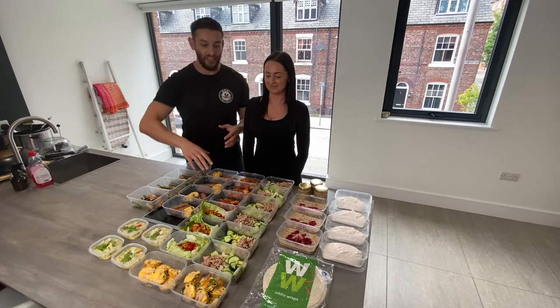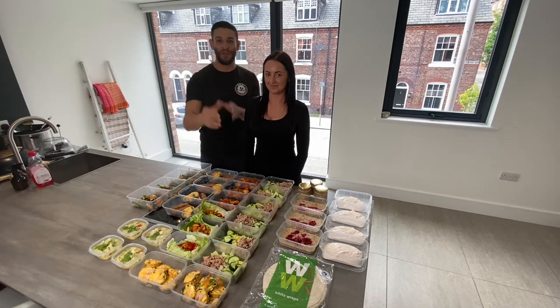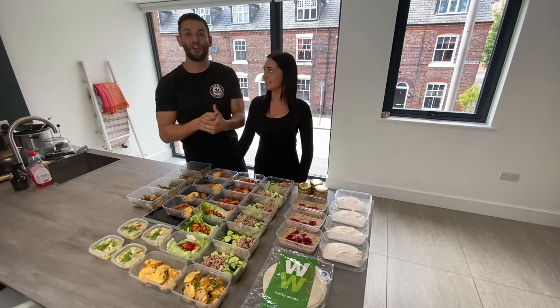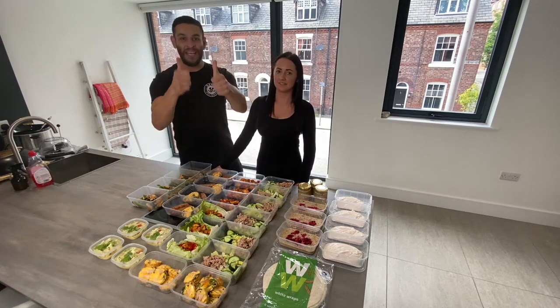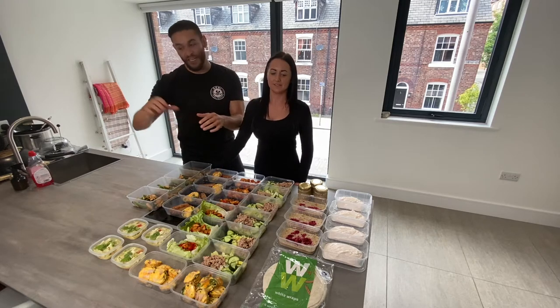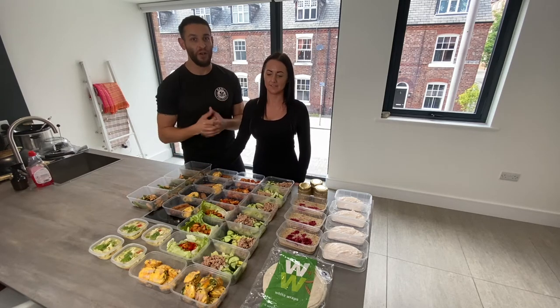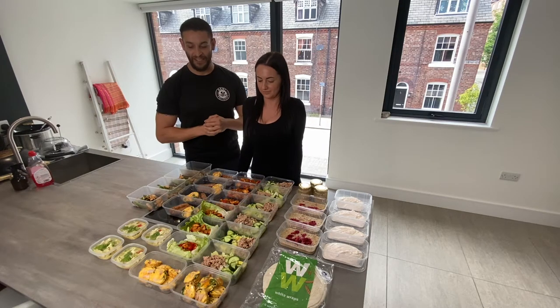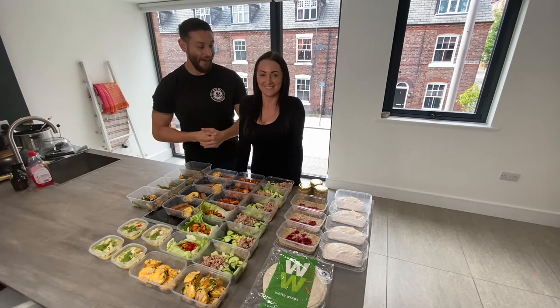What we're going to do next, guys, is nip to Asda, do a little shop, and take you around with us, and then we're going to go into the cook. So stay with it, it's easy to follow. You can literally have your phone on the side and follow along while we're cooking, or you can watch it and save it for later. We hope you enjoy. See you in Asda.